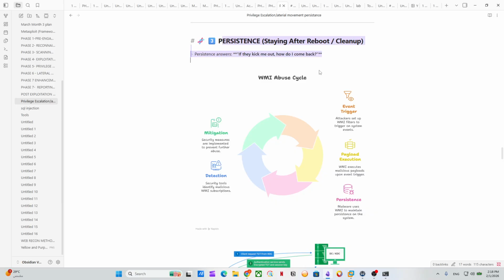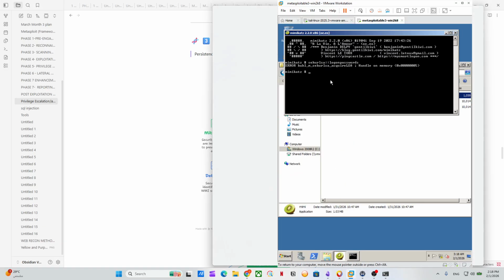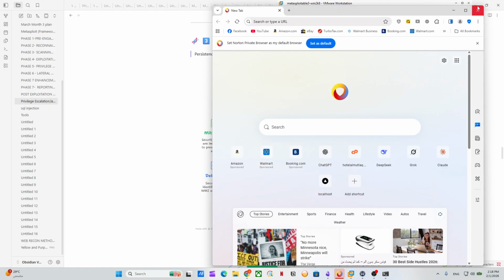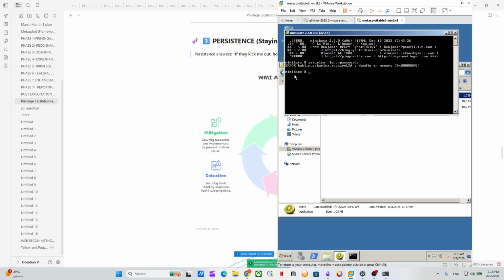And persistence: it's just staying after reboot, and cleanup. Persistence answers the question: if they kick me out, how do I come back? Let's say I got access to this PC, assume Metasploitable 3.